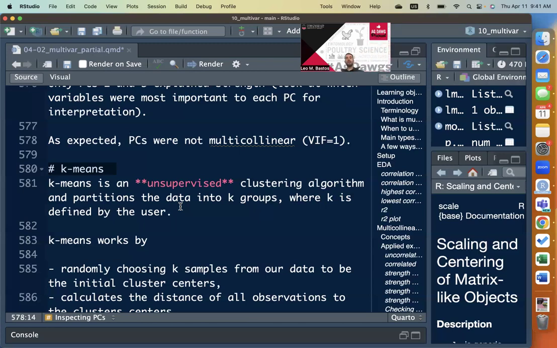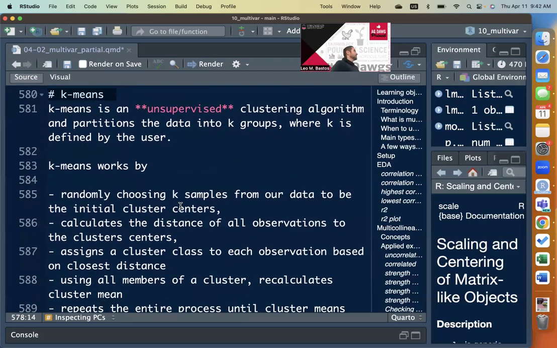On the other side of it, we have unsupervised algorithms when we do not provide the Y variable, right? So PCA was one example of it. We did not provide any Y variable to it. We just gave a whole bunch of X's and said, look for correlations and address them through the principal components. K-means, similarly, is an unsupervised algorithm that is going to create partitions of the data set in a number of groups that is called K. So that's why the name is k-means, because K refers to how many groups you're asking for it to look for in your data set.